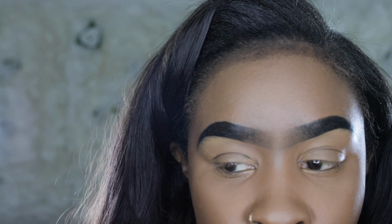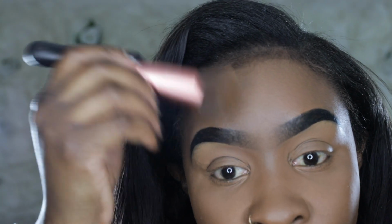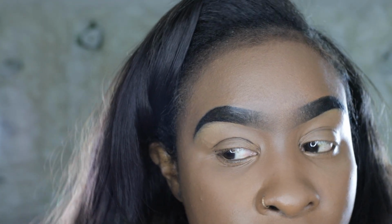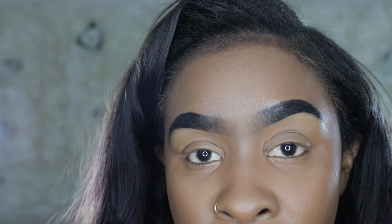And that's it. I left my spoolie in the room, but I would take the spoolie brush and then, you know, if you want to blend it out a little bit more. But this looks pretty good, right? If you feel like it's still too much in the middle, take the middle of the brush and just blend that out. Side of the brush, go back and forth. Blending is the key for this part. Do it very lightly. Again, go as slow as you need to, but that's what's going to give it the look. And that's it. Yeah, I'm gonna go in with my spoolie again just to blend out the rest of the brow, but that is it. I'll come back to you in a few.